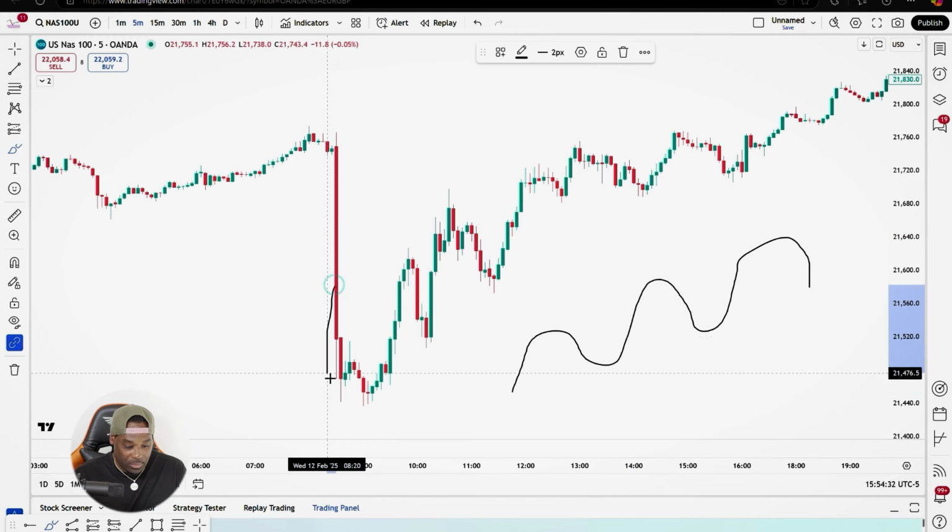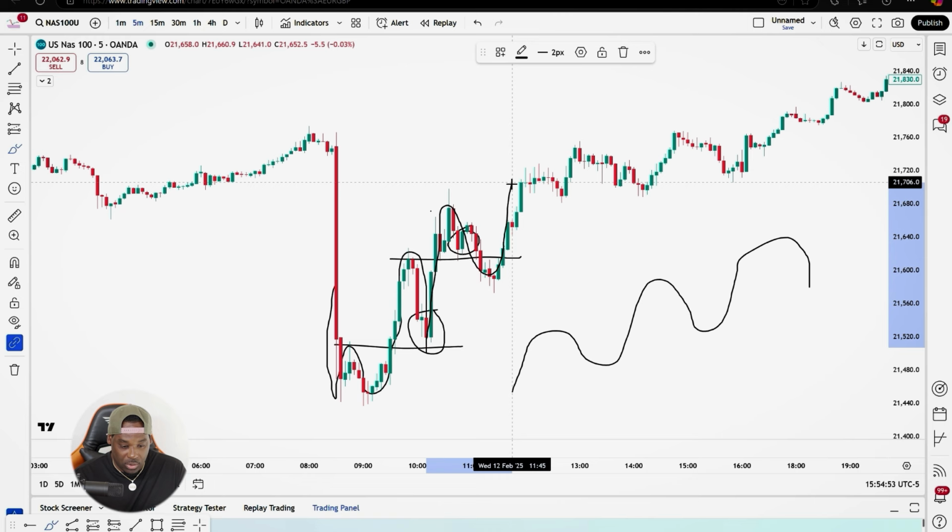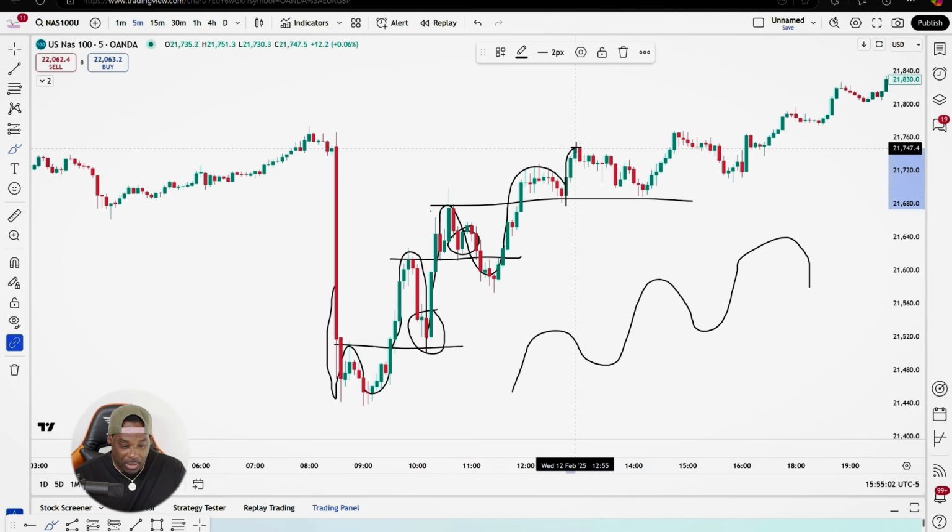We have the market going down right here, right? Popping up, and all of a sudden, buyers coming in, right? Comes back to this level right here, gives you a nice trading opportunity right here. Also, it came back to here, gives you trading opportunities right here, right? Also, it came back to this level right here because, again, it's moving in waves. So this wave right here, another opportunity we could take advantage of, right? And then also right here, opportunities.